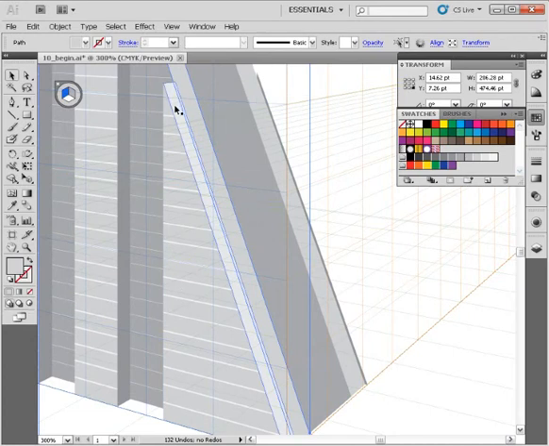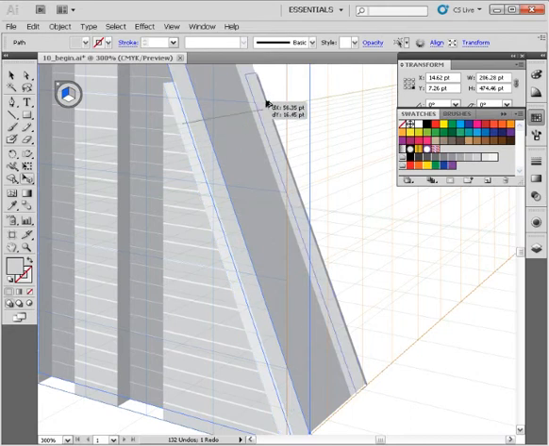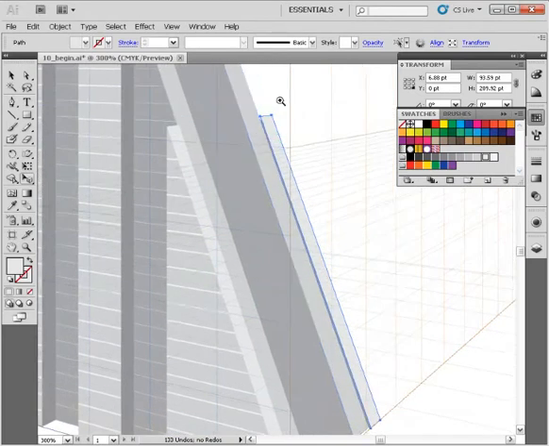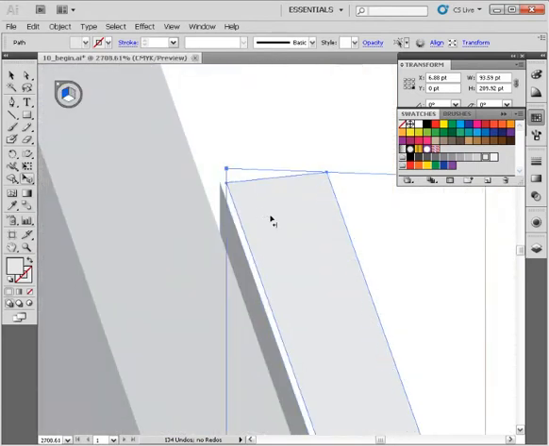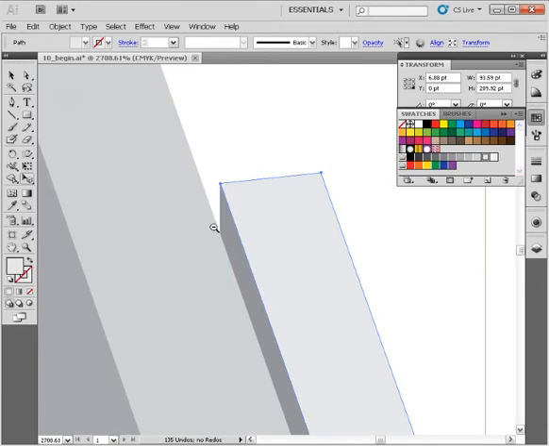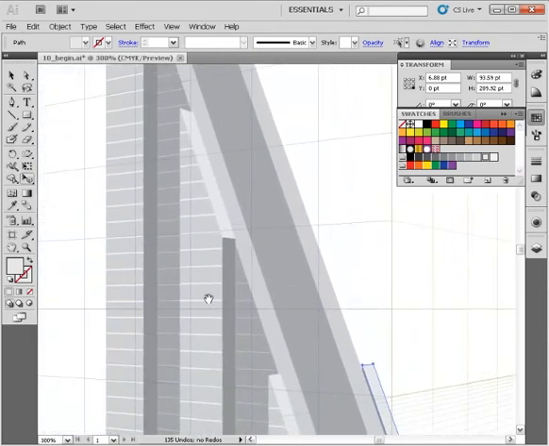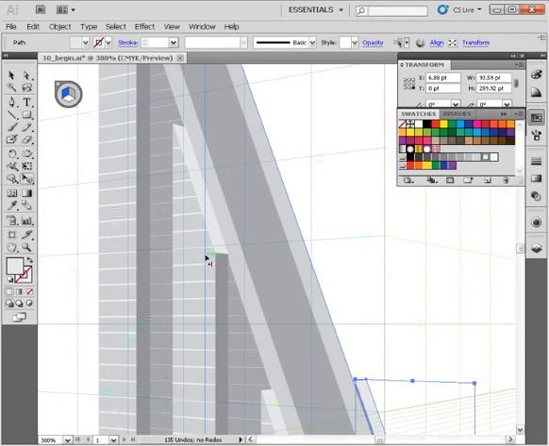Actually, we're just going to need this face right here. So we're going to make another copy of this using our perspective selection tool. I'm going to hold Alt 5 for this one as well, so we can move that back perpendicular to its original position. We'll get that pretty close here, and zoom in. Let's hold 5 and tweak that just a little bit. And that looks pretty good. So let's work on this next column here. And we're going to see, it looks like all 3 of these visible faces right here.